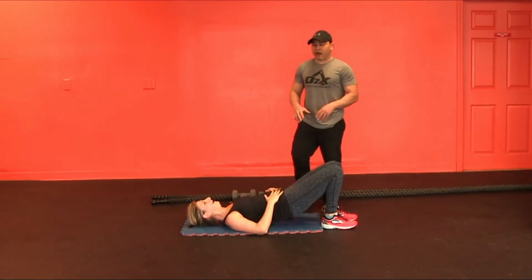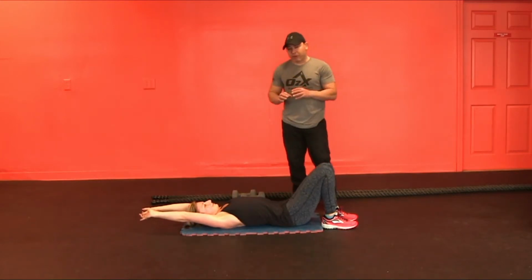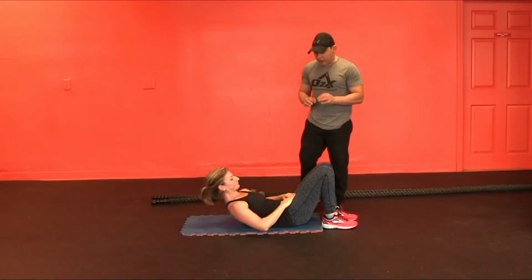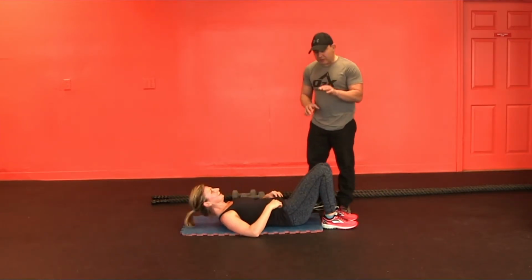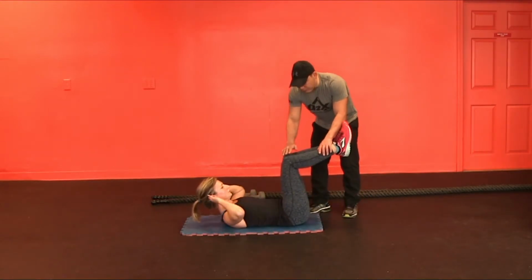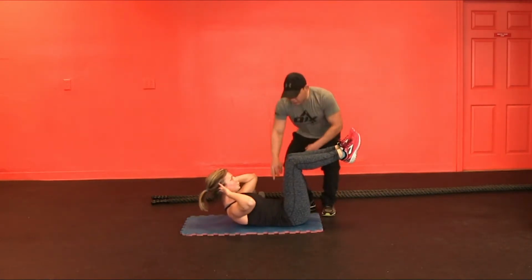That right there, I promise you, I see how she's feeling in the stomach. You gotta really be close and pay close attention to what you do. Okay, because if you don't feel it right away, then you're not doing it right. So let's just go over the things that you need to do. Okay, you need to start in tabletop. Inhale through the nose. Breathe out hard through pursed lips.